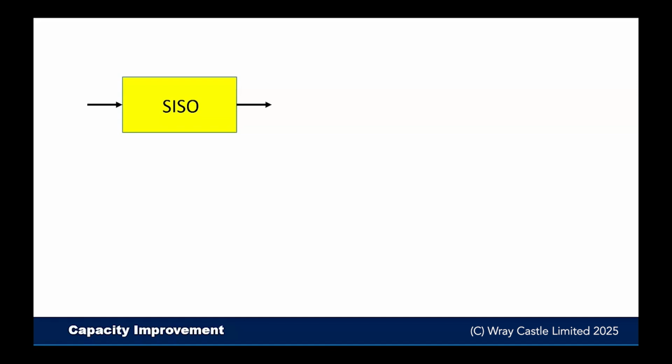The starting point for any discussion on MIMO is to start with SISO, and SISO stands for single input, single output. So the yellow box represents my radio channel. The arrow on the left-hand side is my input to the radio channel, and that's going to be provided by a radio transmitter and a transmitting antenna. I can take an output from the radio channel by having a receiving antenna and a radio receiver. That's the basis of any communication system.